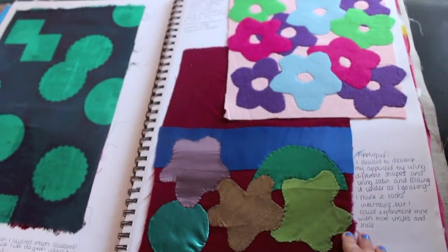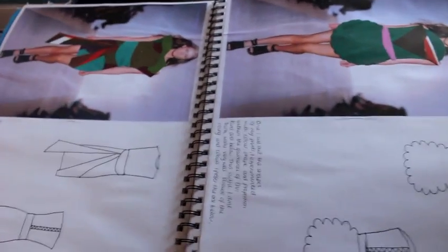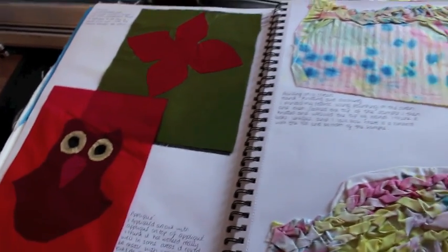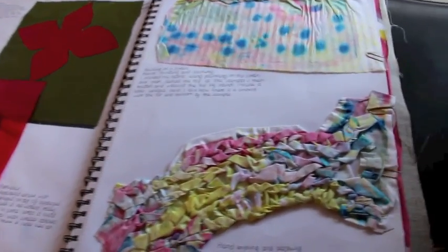This is some applique work. And then just layering some of the shapes from the applique that I've done onto models to create my own garments, and then flat drawings as well. Some more applique. This one was inspired by the Dolce & Gabbana show that you guys might have seen, which featured lots and lots of owls on it.